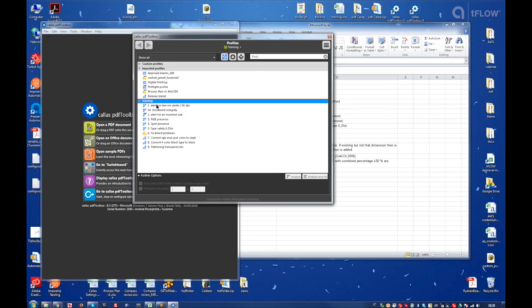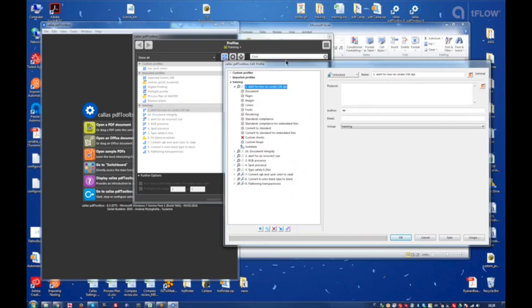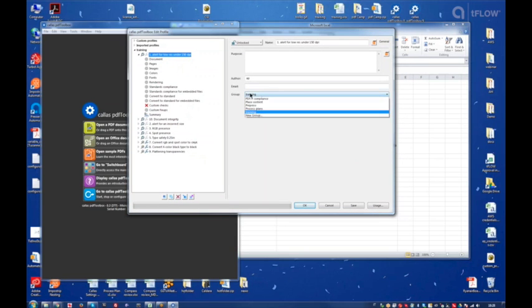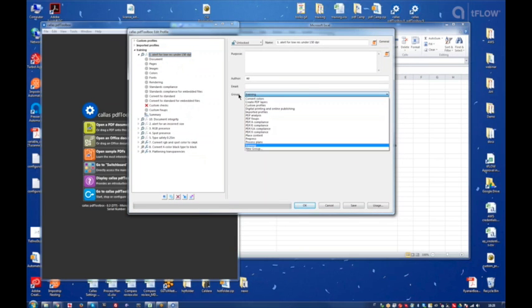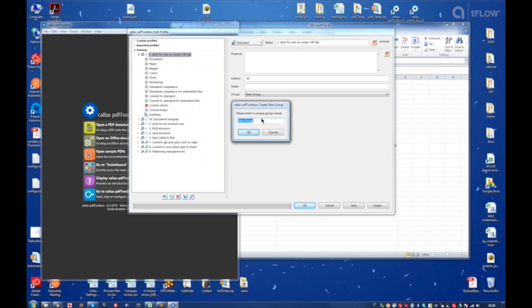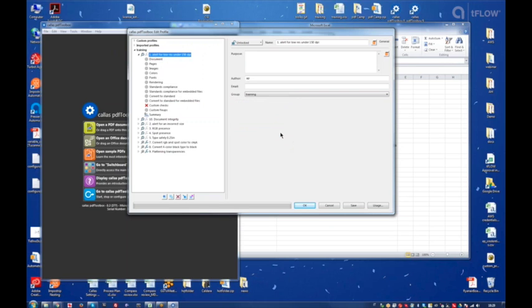In this case, I have made a group called training. I will show you now how to make a group. You see that here in this area you have the possibility to choose an existing group, but you can also create a new group. So creating a new group, you will assign this profile to this new group. Of course, the next profile which will belong to this group will be faster because you will have the group available in this list.